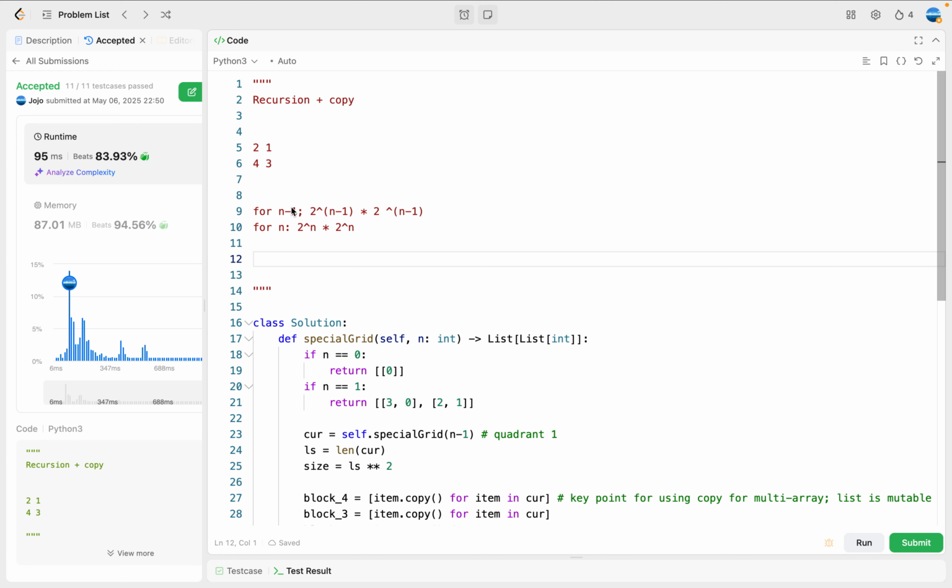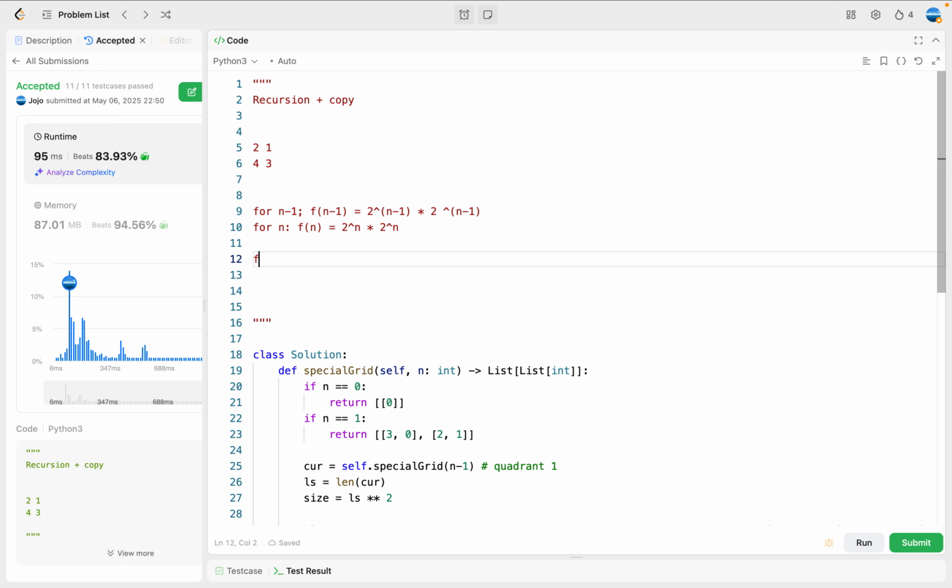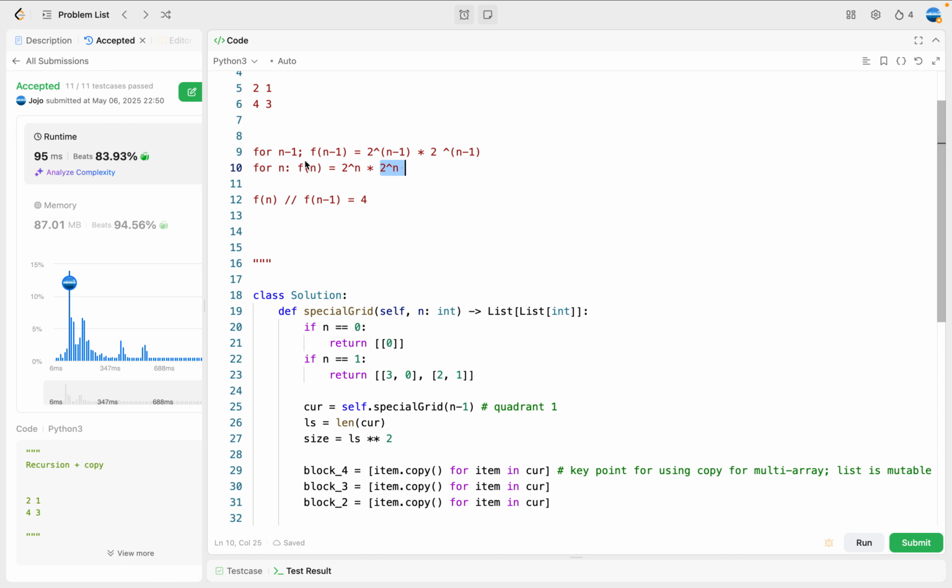Let's call this f(n-1) and this one f(n). You see f(n) divided by f(n-1) is 4, because 2 to the power n divided by 2 to the power n-1 gives you 2, and this gives you another 2. That's why we need 4 blocks of the previous result to get the current result.